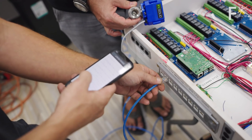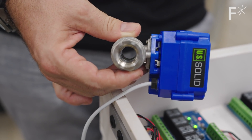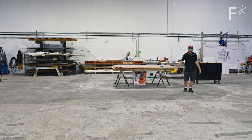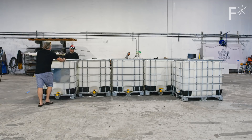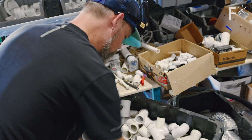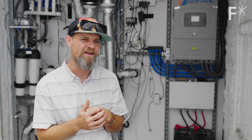Beecher and I work together really well because I'm the guy that gets out there and says let's make a million of these things, and he's the guy that always pulls me back — because too much growth can be as much of a killer as not enough growth. We do have a very large order list happening right now. I'd say we are trying to tackle a lot at once. Nothing like this has really been built. With each little box that's in here, it's probably the 10th iteration.